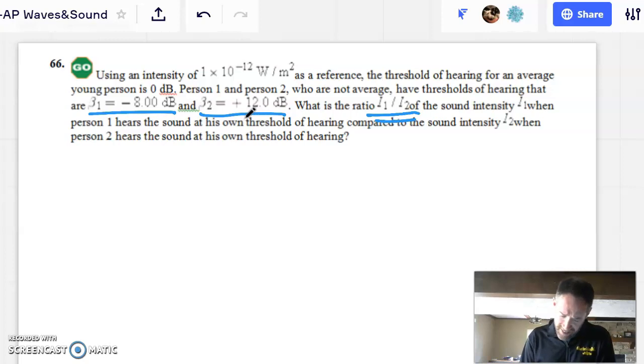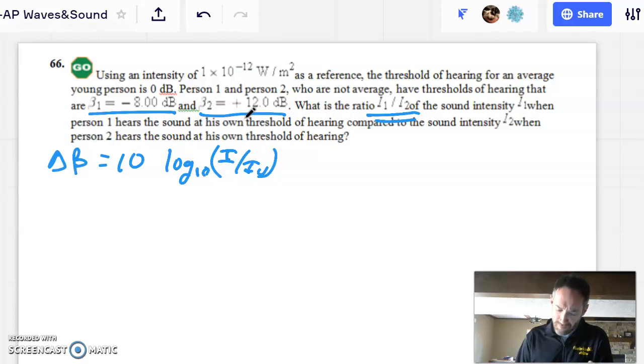Okay, so for the intensities, I can take the change in sound level, and I can make that 10 log base 10, I over I naught. Now, what I want to do is solve for that I. Some people are going to say, oh, I don't remember from math class how to do that. But it involves going from logarithmic notation, the way I have it written here, to exponential notation. So I'm going to try to solve this for I using exponential notation. First step, is I'm going to take this change in sound level and divide it by ten. I've divided off this ten right here. And that's going to be log base 10 I over I naught.